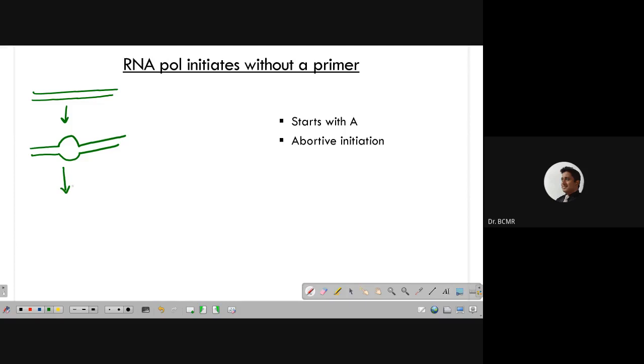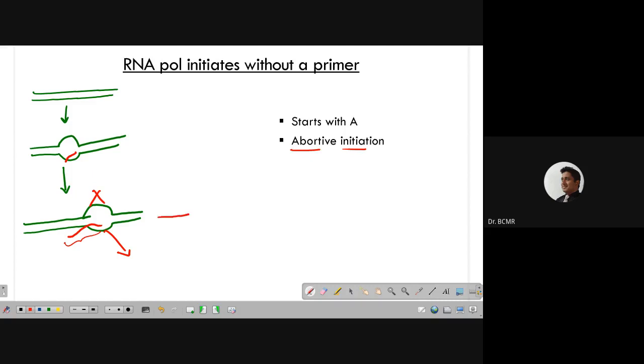Once this is an open complex, RNA polymerase will synthesize a small bit, and the transcription bubble will now move to a different place, like this. A small bit, not too far. A little more RNA will be produced, and then it stops. It dissociates. RNA polymerase falls off after making only a small fragment of RNA. It may go through these steps several times, and that is called abortive initiation.